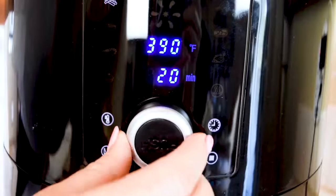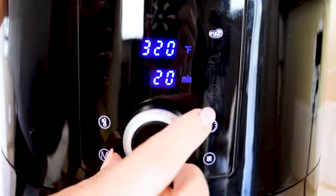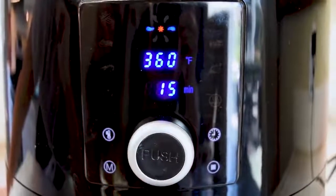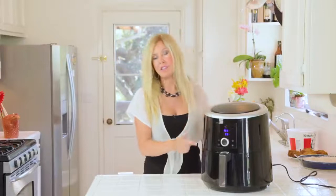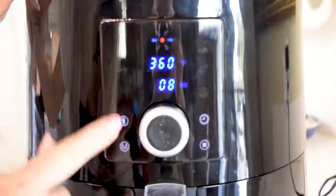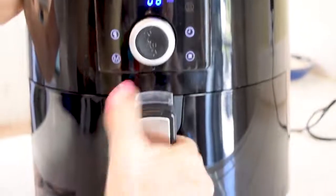And let's say you had to take a phone call or something disrupted you and you forgot about it, it has an auto turn off, so it's safe. The push button is great because it rotates to adjust and then you push it to start. Makes it very easy to use. There's also a heat preservation button, so just in case the kids aren't ready at the table when you want to serve them, you can have it just stand warm for another 120 minutes while you get them to the table. It's cooked about halfway through, so I like to check it.